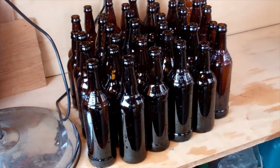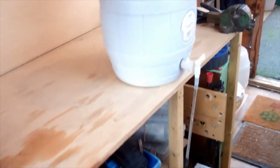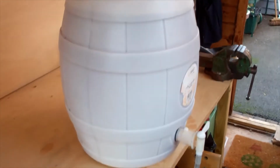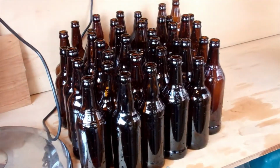Okay, so the next day I've got 40 bottles which I've sterilised and thoroughly rinsed out. I've attached a bottling wand onto the tap of the barrel. I'm going to start filling up, and I'll show you how this bottling wand works as well.